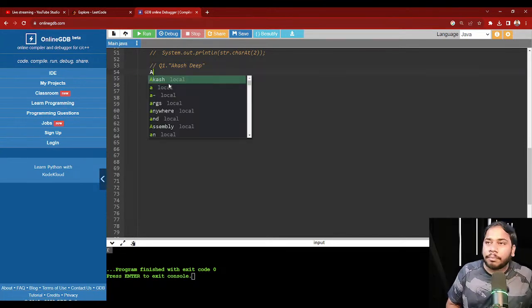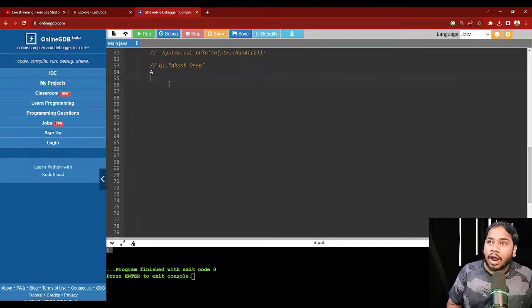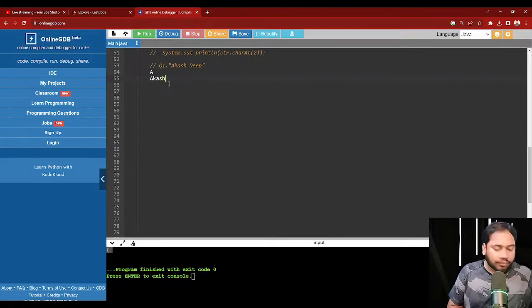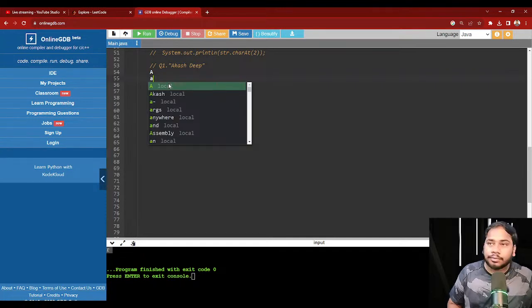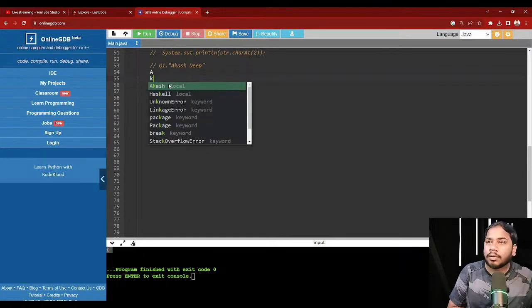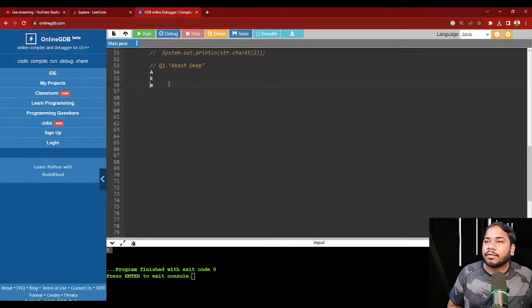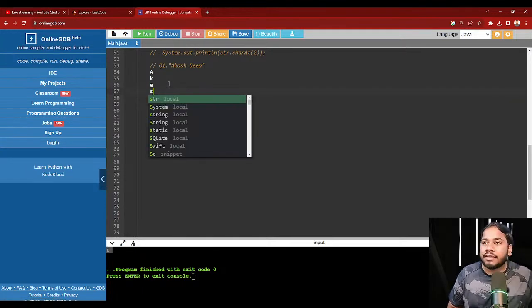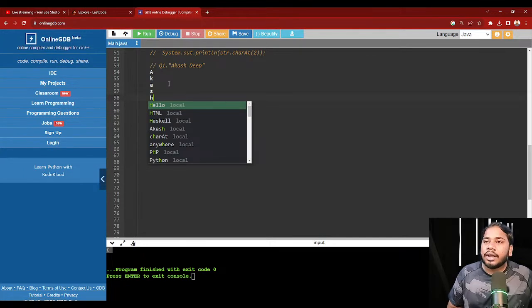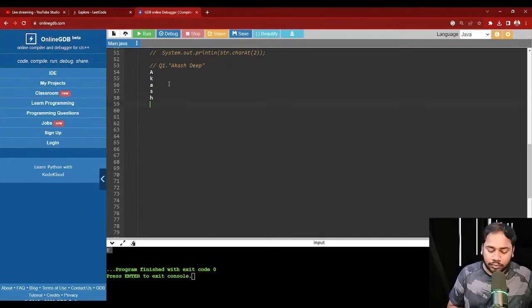How will you print? You will print A. After that, in the next line, you will print K. Like this, A, K, A. In the next line, we will print S. In the next line, we will print H. After Akash, we have a space, and that also works as a character, so space will be printed.